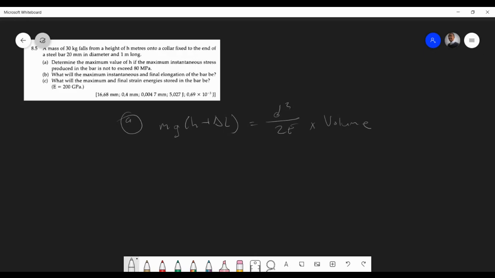Okay, so they want that instantaneous stress induced by the load falling on the collar. As Alex said, that 30 times 9.81, this is that 294 something you mentioned. H we do not know. And of course, this we can change into stress, if I'm correct. And so that stress, the length is 1 meter, and then we just divide it by, what is this again? What's my 200? Because we're looking for this. Oh, we have this, sorry, which is 80. My bad.